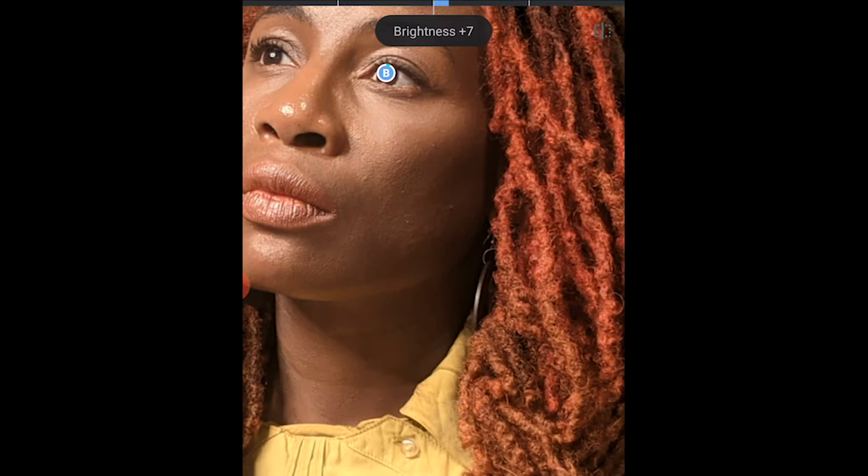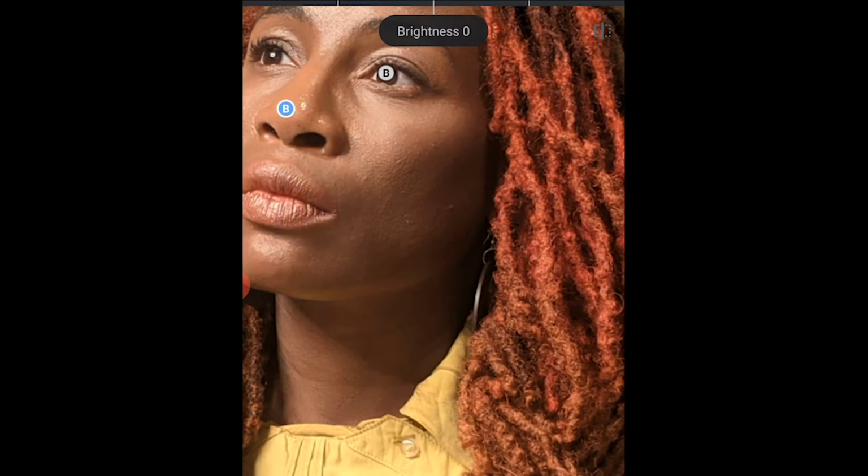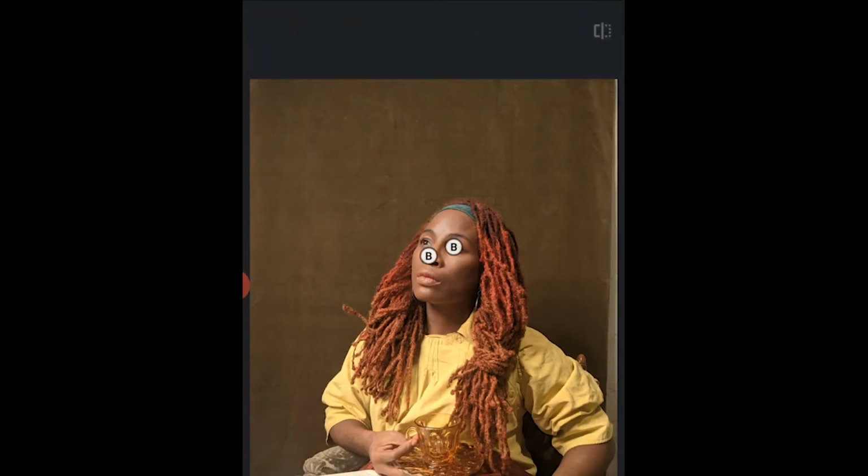I've got a spot on my nose that's looking really bright, so I'm going to click my plus sign again at the bottom and then come over to the spot on my nose. It's not dead on, but let me move it over. And then now I can pull the brightness down on that. I might want to increase the brightness. Let's see. Double tap. Let me see what I've got going on here.